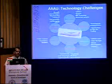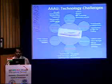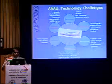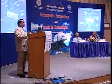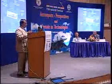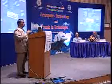Now, the main thing, having decided on that, the only crux or challenge for DRDO was how do we do that dorsal unit or the top unit, which we call an active array antenna. The basic thing is that it is an electronics-wise challenge, because we need to produce whatever pattern is required for the antenna. And we have to have a radome which has the properties of a radome in terms of less loss and not creating any squint or whatever it is. Simultaneously, being an external element, it has to have aerodynamic properties. You cannot afford to have a huge drag element on top and expect the aircraft to give a good performance. So this is another important challenge for us.